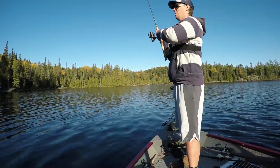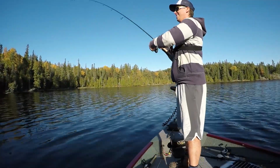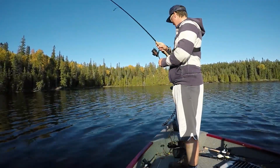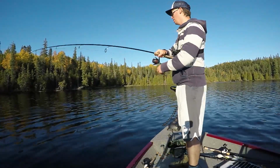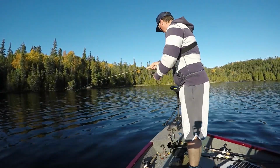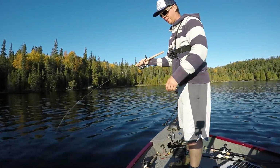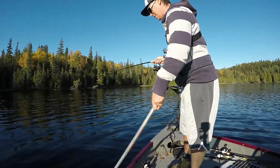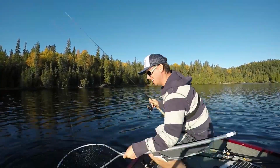Yep. Holy cow. Not a giant. Oh my goodness. There is something about this. There's just a rock flat here, and I've been fishing rock flats all day. Well, all afternoon, I guess. I haven't been out here all day. But something about this one, I don't know why. But they're here. They're hitting moving baits. They're hitting finesse baits. And oh boy, is it fun.